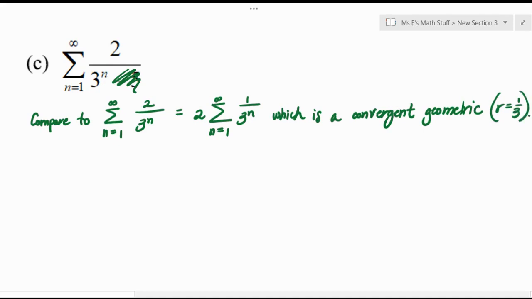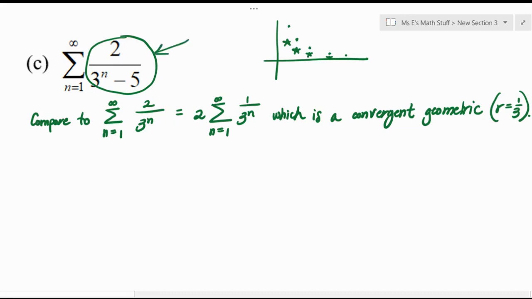Okay, so if I'm comparing it to something that converges, so here's the geometric series I'm comparing it to, right? For my logic to make sense, the comparison test, I would need these terms to be below, right? To say if the other one adds up to something finite, this one must as well. But the problem is that you're actually dividing by a smaller number in this one. So you'll get a bigger result.